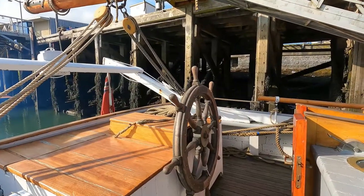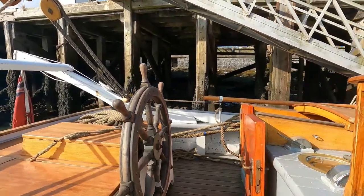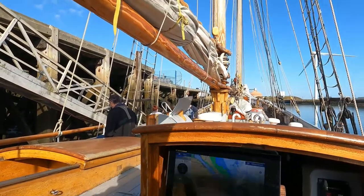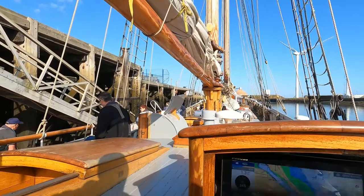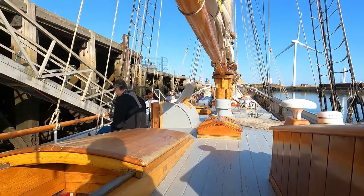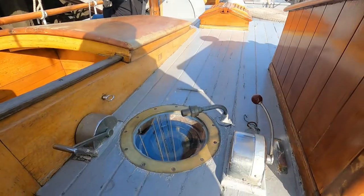So we're at the business end, as you can see now, there's the ship's wheel, literally, and all the navigation things there. And as you can see from the screen, this is us here in Blyth Harbour at the moment, getting prepared to leave. Magnetic compass and its built-in binnacle, which is just down there. You can see that, I hope.